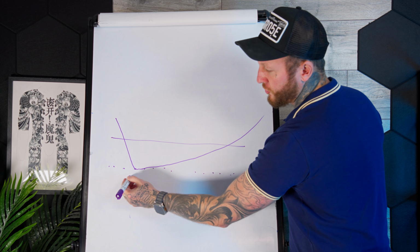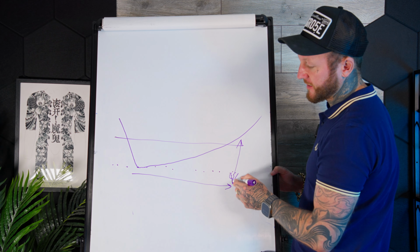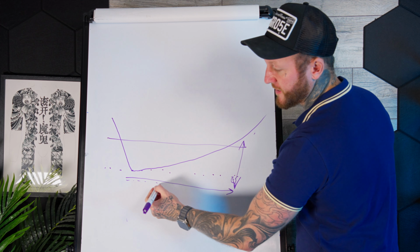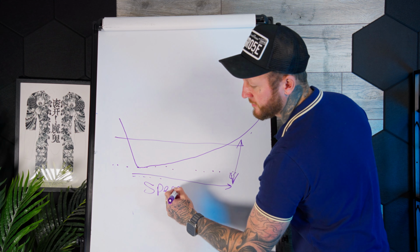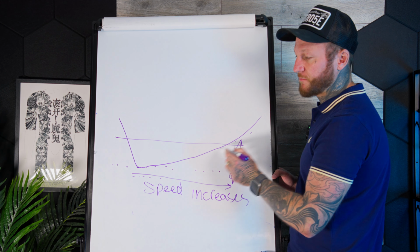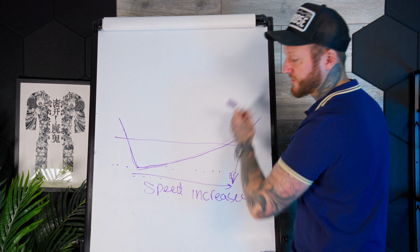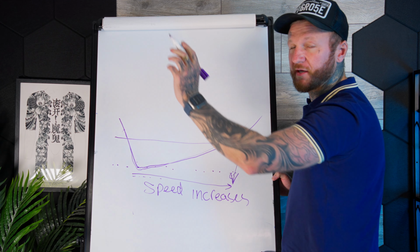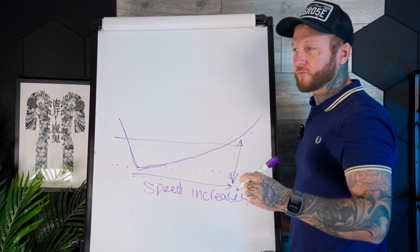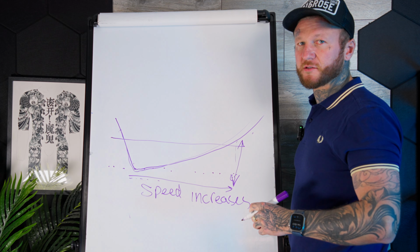So as we're coming across, one, it's coming out of the skin. The distance in the skin, look, is getting less and less. But also, as we're coming across here, the speed increases. So not only is it leaving the skin, but it's also getting faster. So in the skin, as we're coming across, it gets faster, whipping out of the skin. So hopefully that makes sense. Don't worry. You might think, well, how fast are we going? Am I in? It'll all make sense once we're on mats. So let's have a look at that now.